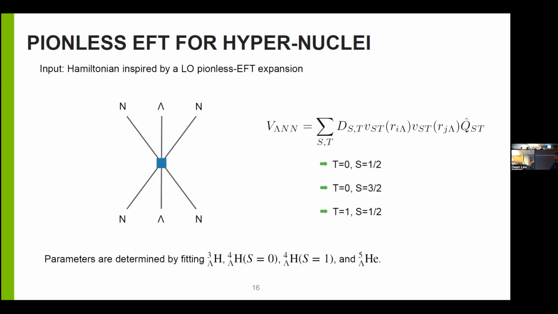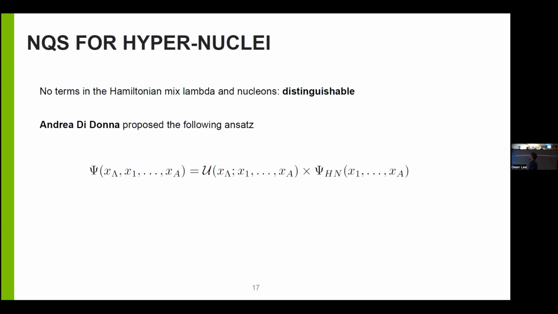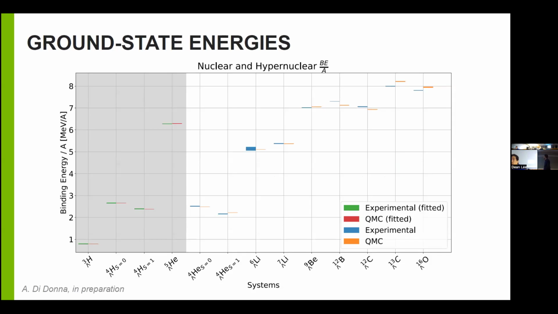Now we have distributions of parameters, because the binding energies of hypernuclei are known with some statistical accuracy. We have samples of this Hamiltonian that reproduce these binding energies within the statistical error of the experimental answer. Then he came up with an ansatz for the wave function. The idea is that there is no term mixing lambda and nucleons. So we could anti-symmetrize lambda and nucleons, but we don't need to. Basically, the wave function is the hidden nucleon ansatz for the nucleons times a factor that is permutation invariant under nucleon exchange, but agnostic to any symmetry for the lambda because it's a different particle. That's the simplest thing one can do. And this is what we obtain.